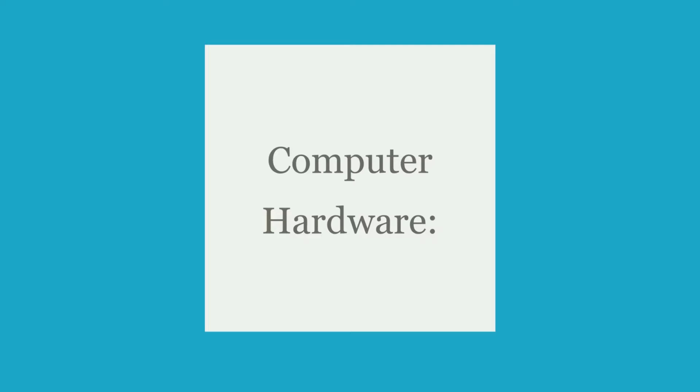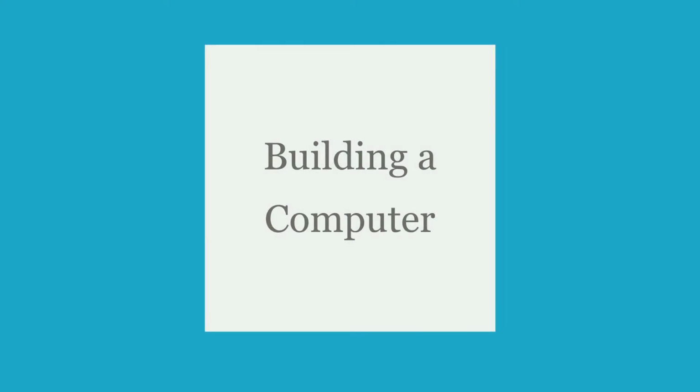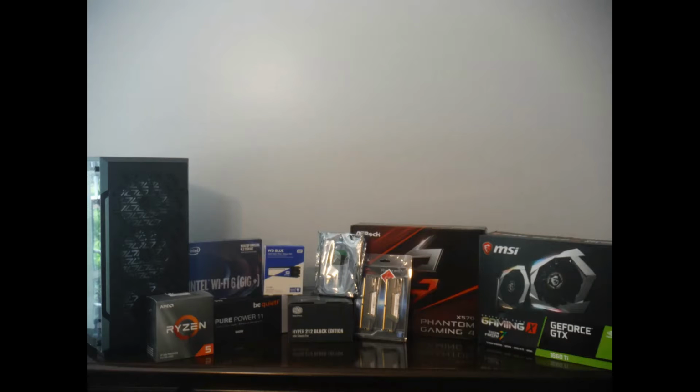The purpose of this video is to introduce you to computer hardware and how that actually all gets put inside a computer to make it connect together and fully operate. Let's get started. So first off, there are a lot of different components in a computer, and we've been going over them today in Code Day.